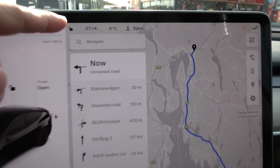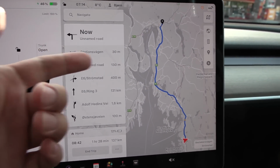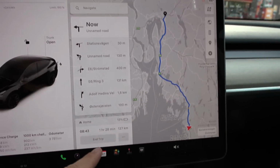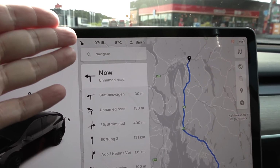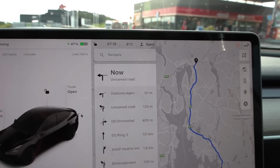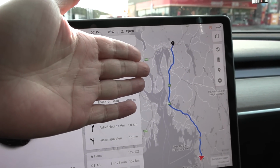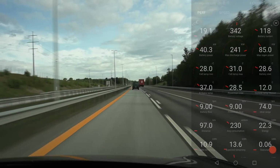All right, it's 7:14 now, and we're actually good to go to do 1,000 kilometers, which will happen at Shell Ås, but we have to charge an extra 35 kilometers to go all the way home. So this is the convenient charge I keep talking about. It occurred at 14, so I will count extra minutes, just so we don't have to stop too often. We're just gonna go straight home. I could go to Shell Ås, charge up a little bit, and then go home, but that's just too much hassle, man. All right, this is it, the countdown.